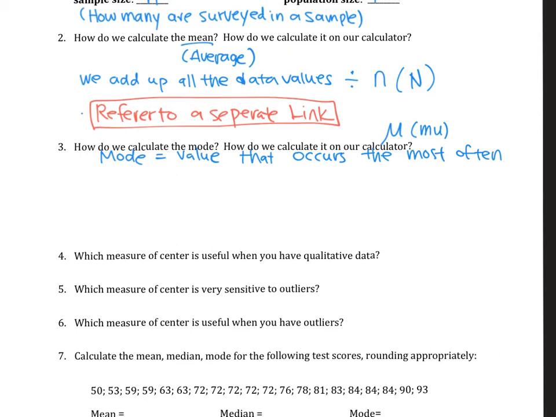Mode is useful when we have a qualitative data set. For example, like a lot of elections. Let's say you're voting for candidate A, candidate B. Let's say this is the election result. 4 people voted for candidate A, and then 2 people voted for candidate B. So basically, who won the election? Well, candidate A did, because candidate A received the most votes, means this person is the mode, right? So here we can say the mode is candidate A. So you can think of election. The way we choose the winner, basically we're choosing the mode.